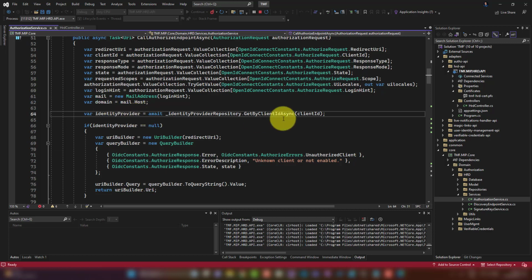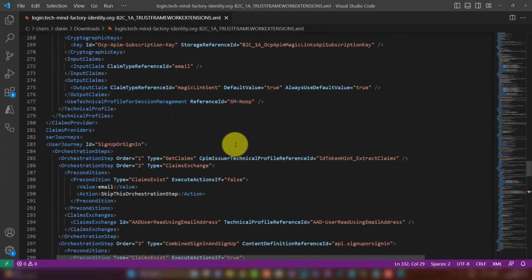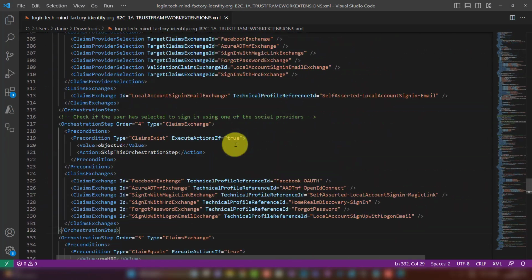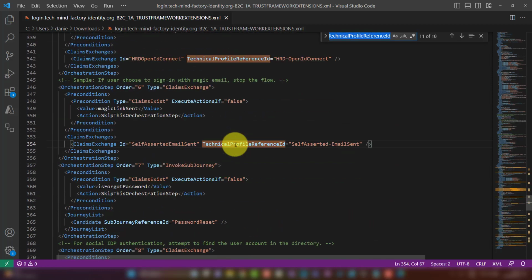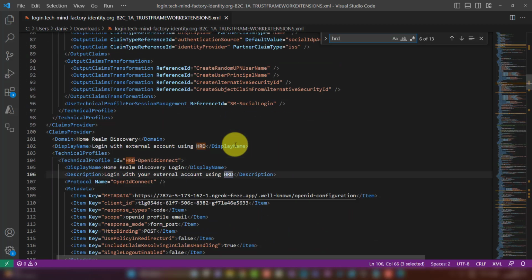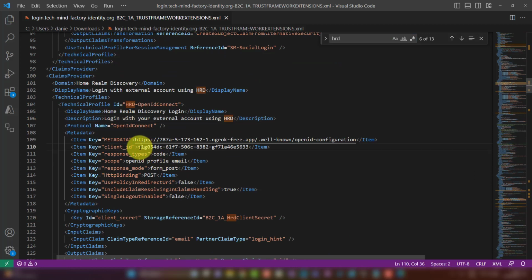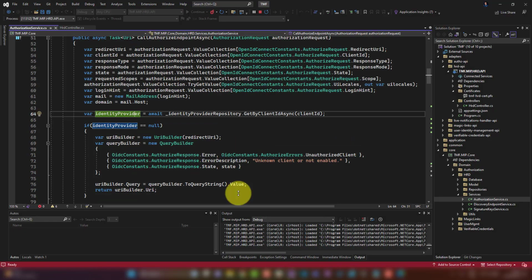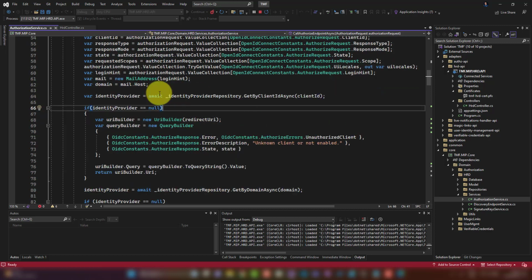There is also the identity provider, because we want to check whether the client ID that was used for federation, let me find it really quickly, HRD, yeah, this one, whether this client ID that we use here on the custom policy side matches the client ID in our database for the native federation. So now, if it's not registered for any reason, an unknown client or not enabled error will be returned.